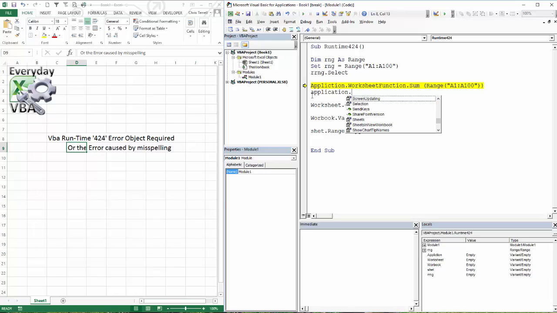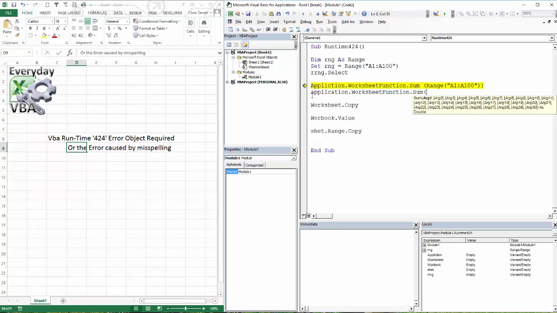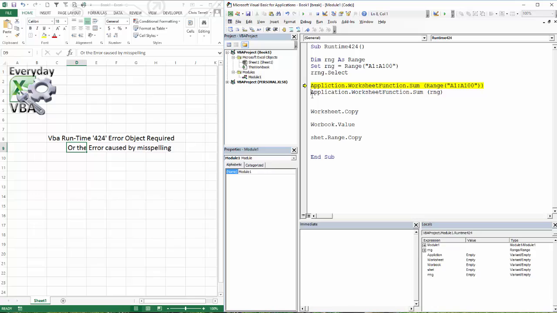As a kind of hint or tip, I almost always spell everything in lowercase, because I know that when I get to the next section, I have this IntelliSense that shows up. The other reason I put everything in lowercase, I'm going to go RNG here, is that when I hit enter, you'll notice that the lowercase a became an uppercase A. If we put that in here, we're going to get an issue.